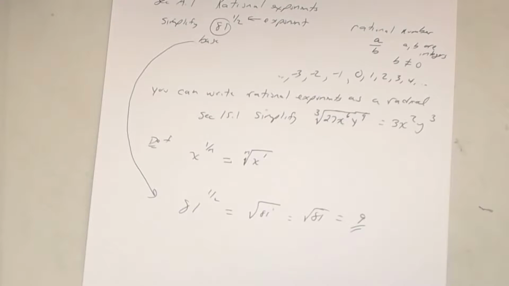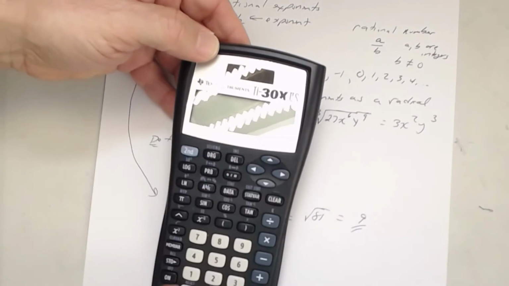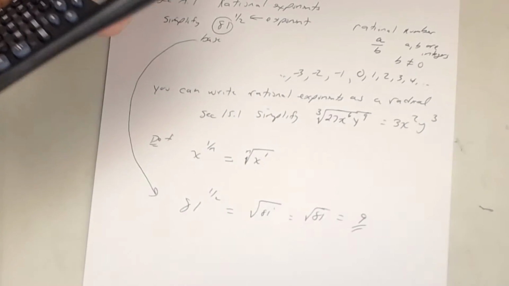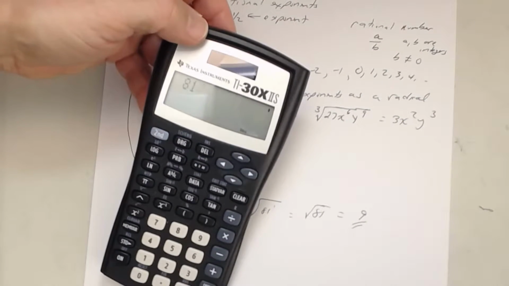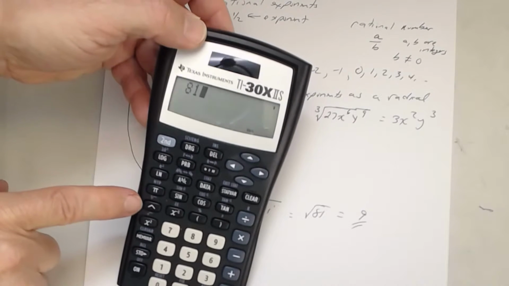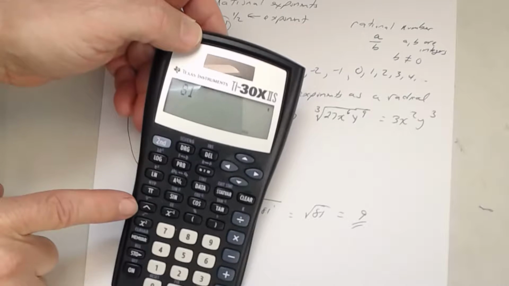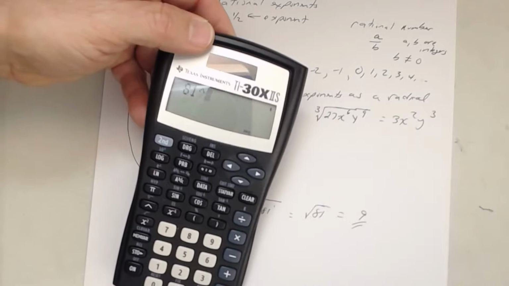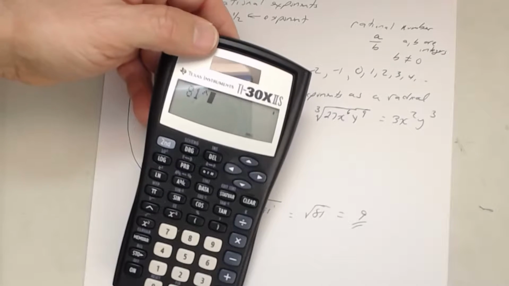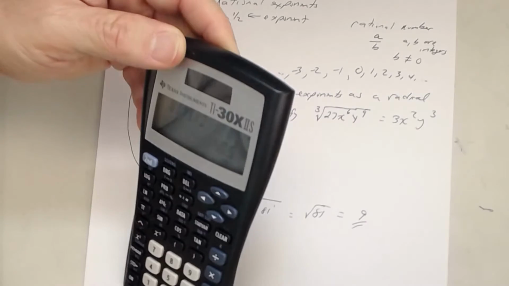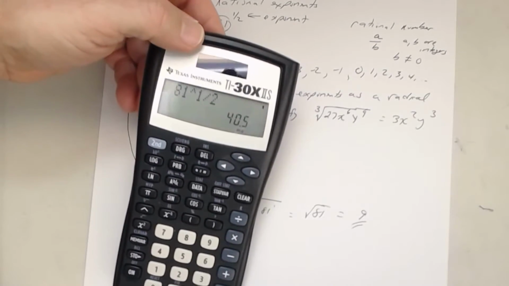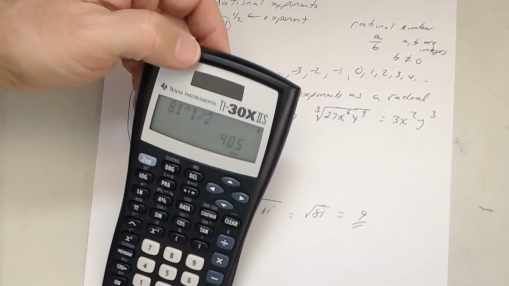Now, you can do this without a calculator because I am going to ask you to write as a radical. But if you want to check on your calculator, put in the base first. What's the base? 81. And I'm raising it to the 1/2 power. You're going to raise that, and since 1/2 is a fraction, you put that in parentheses. If you don't put in parentheses, what's going to happen? Not an error. You're going to get 40.5. But you know the answer is not 40.5. What's the answer? 9. So you have to put that 1/2 in parentheses.